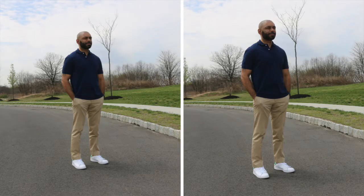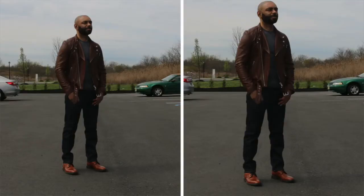First up we have what I like to call a laid-back yet polished look. You have three foundational items that make up this outfit: your all-white sneakers, your khaki colored chinos, and a navy polo shirt. Any of these items can be switched out and put with different things. You can wear the polo under a suit, you can wear the chinos with a button-down Oxford. The possibilities are endless.